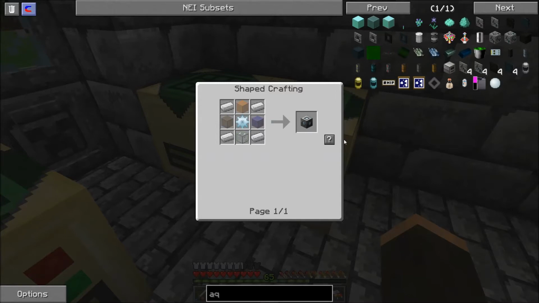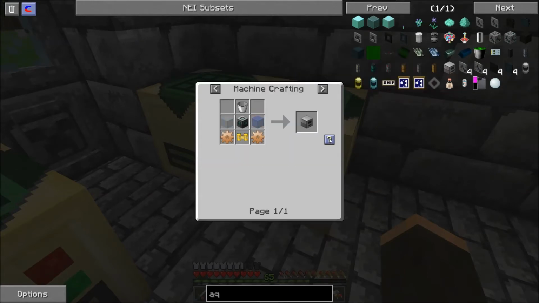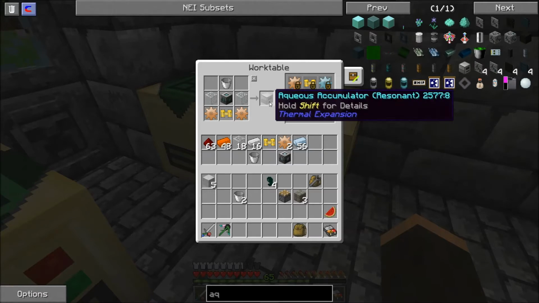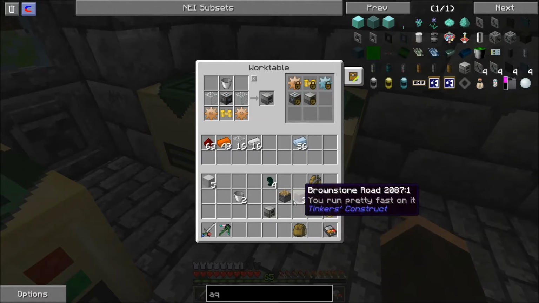Glass, okay. Let's go ahead and make one of these. Lock that in. Put our bucket there. Is that everything I need? Yes, it is. No, it isn't. Okay, hopefully that locked in the correct recipe. Okay, so that's the aqueous accumulator.